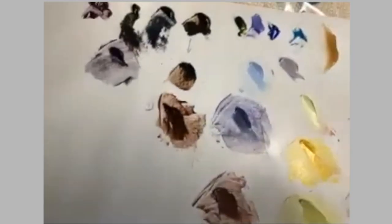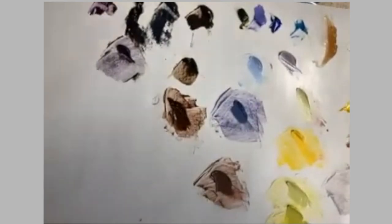This one just raw umber itself. Raw umber, very, very common paint to use, very, very common for all artists. So I always prefer to have extra big tubes. So if you paint plenty, I recommend you to have a big one.